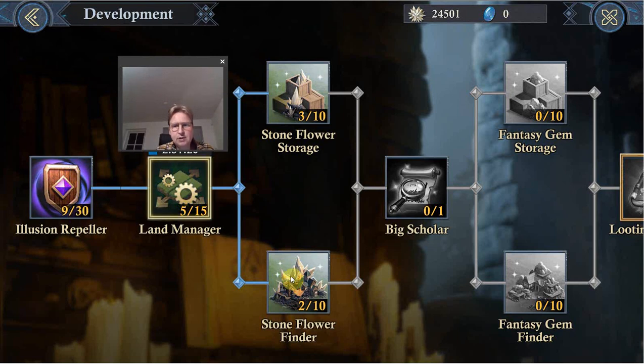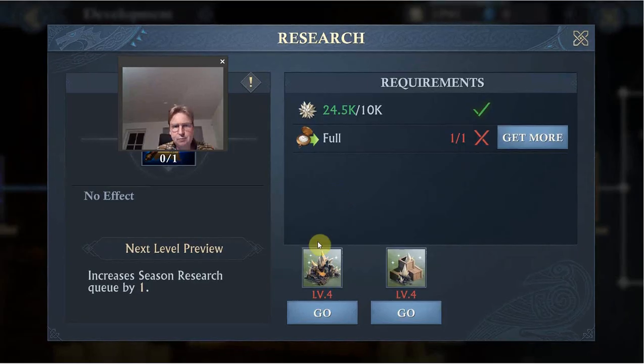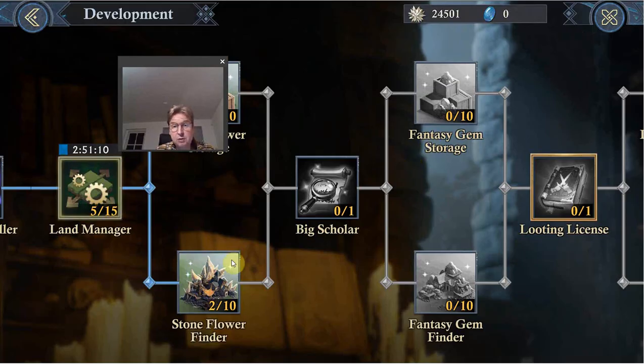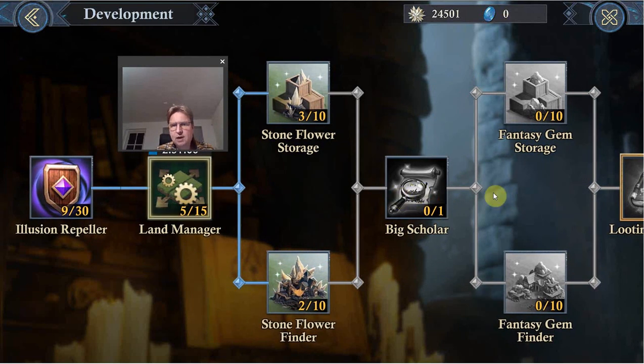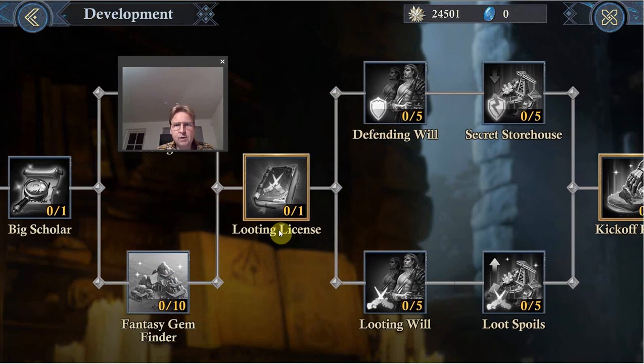And all the other ones in the beginning, I still haven't looked further. This one is not really interesting in my eyes, having another research queue, because the resources, I think, are the bigger issue. But okay, you have to do it anyway to get further. And after that, you can look at the fantasy gem. That is the other resource that is currently not relevant for me yet.